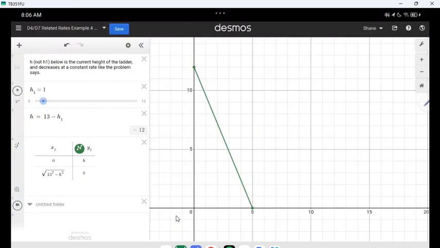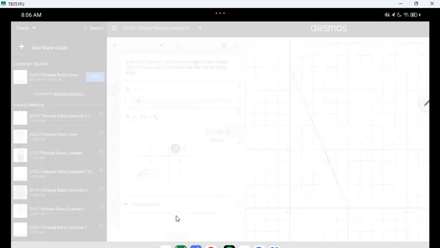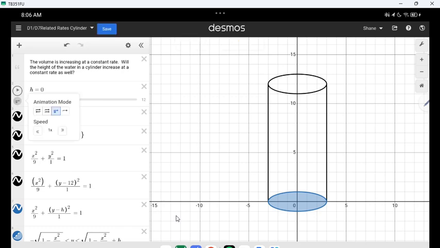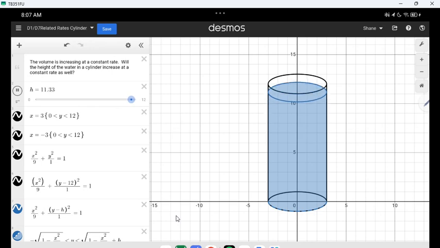All right, let's take a look at the picture, which should show us this. Yeah, so we're filling it up. I have the height increasing at a constant rate in this picture. Is the volume increasing at a constant rate as well? Yep. You're increasing the same amount of liquid with each passing second as the height increases the same amount with each passing second. I think 12 is just a number I made up. The question was about 10, so I just made my cylinder go up to 12 because I needed a stopping point.